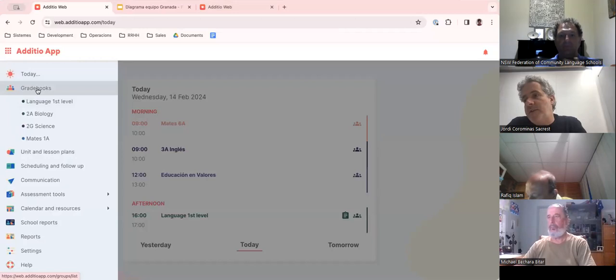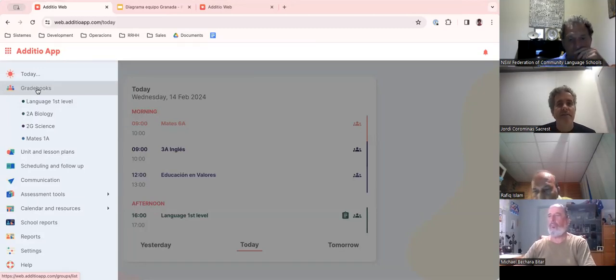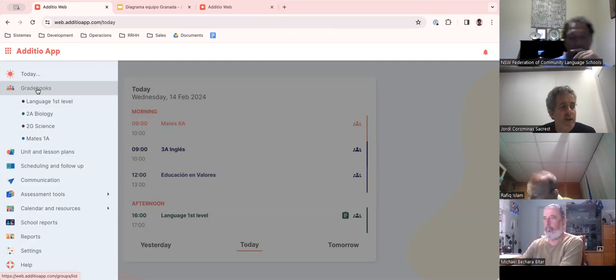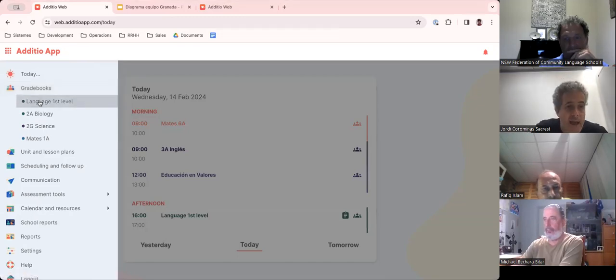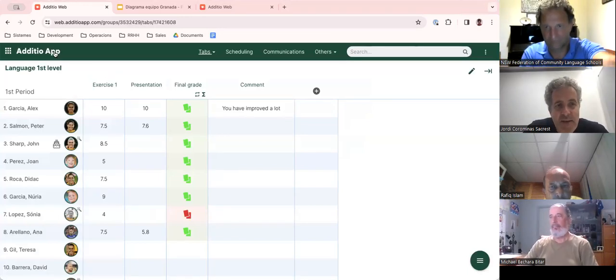Of course, the first steps in one product are always a bit tough, not because the product is complex, at least in this case. Sometimes it's just learning a new product, or moving from your current system, maybe you are already putting the grades on a paper agenda or on a Google spreadsheet. Moving to another platform takes a bit of time, but as you have seen, in 1 hour we have done everything. Of course, I know how to use it, but as you have seen, it's not difficult.